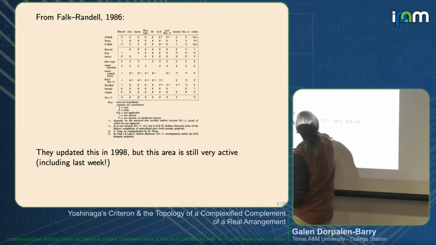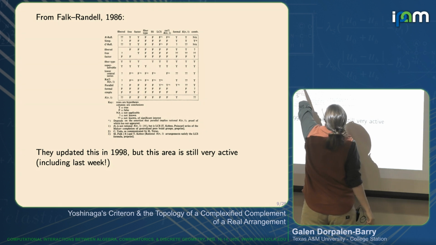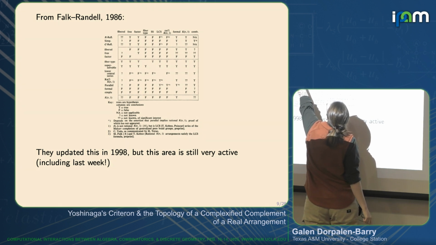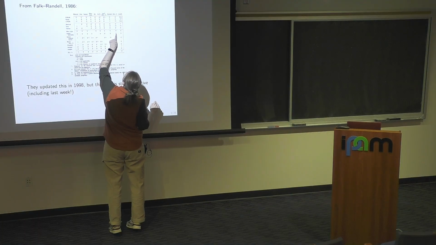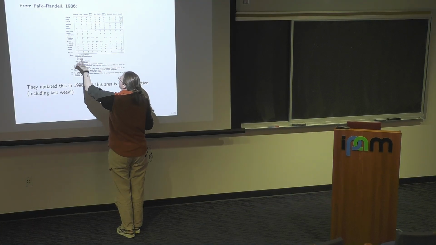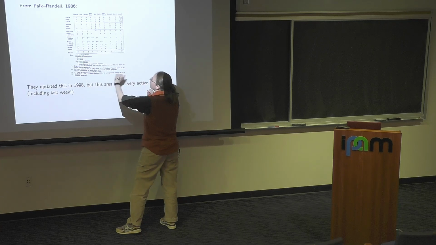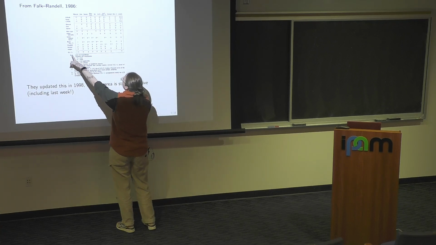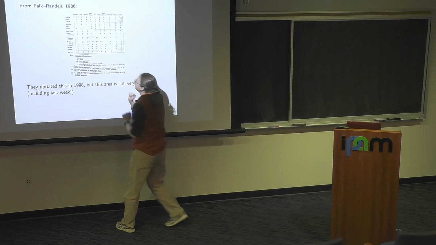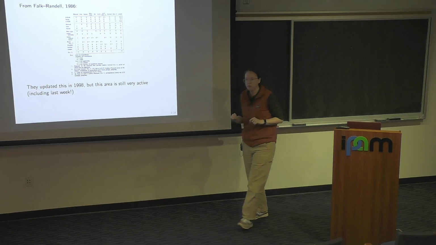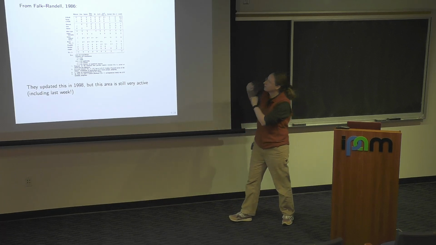So I just want to show you, I don't know if it's legible, but here we have supersolvable. Supersolvable implies K(pi,1), that's listed as true. And you might ask, is the converse to Terao's theorem true? So K(pi,1) implies supersolvable, that turns out to be false. That converse to the theorem that we just saw, at least here, is listed as false.